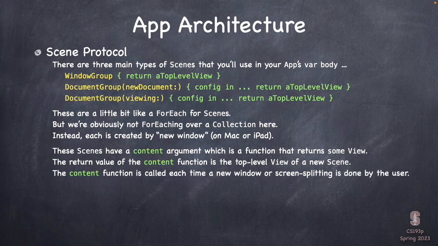Let's talk here about the green content. You see that each of them has this green content. In the Window Group, it's just some view, and that's going to be what fills the entire scene. So it's content view, or Memorize, emoji Memorize game view, or emoji art document view. In the document group ones, you can see that there's an argument there, config in. You see that config in? That config is what tells you which document is going to be opened in that given scene. So this closure, this green closure for the two documents is called with this argument of config. And the config, simple little struct, it basically has two things, I think, the URL of the file and a view model to use. This document group will call that closure every time the user wants a new scene.